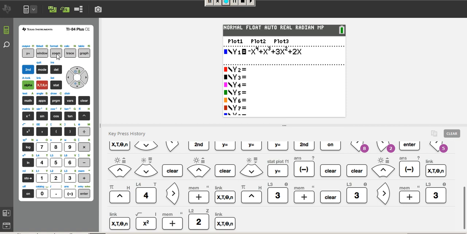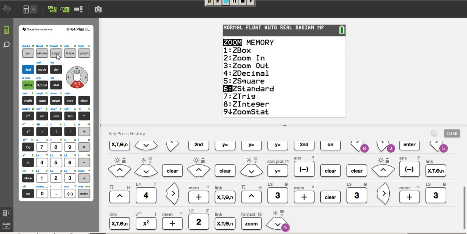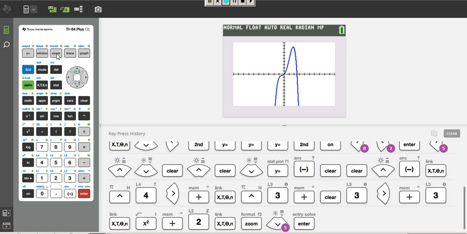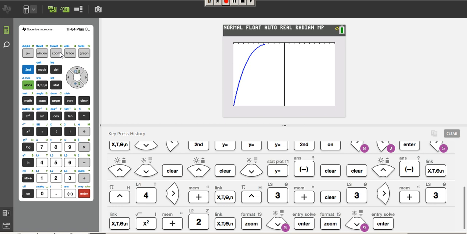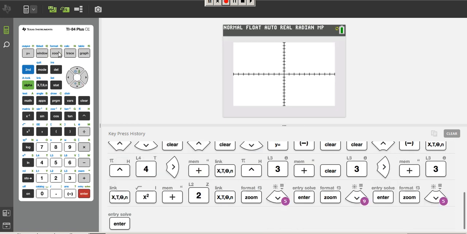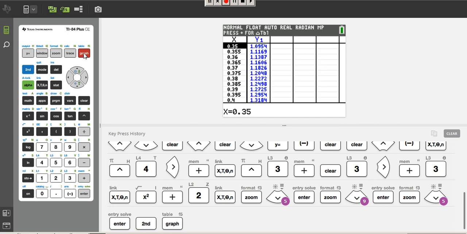And we can get the graph of this by going to zoom standard. If that doesn't give us a good picture, it gives us a reasonable picture. If it doesn't, you can go down to zoom and then zoom fit and press enter. Actually, zoom standard in that case was a better picture, so we'll do that. Okay, and then if you want to see where the table is, you go to second, and then right above the graph, you can see it there in blue, it says second table. And this gives you a huge table.